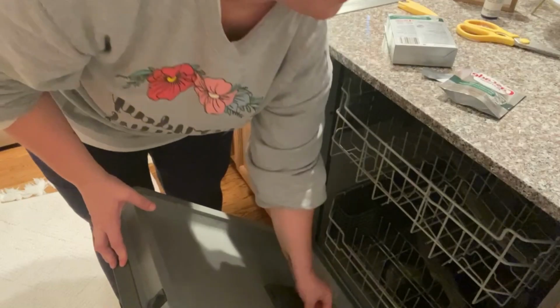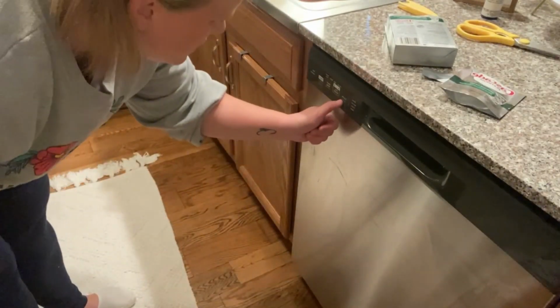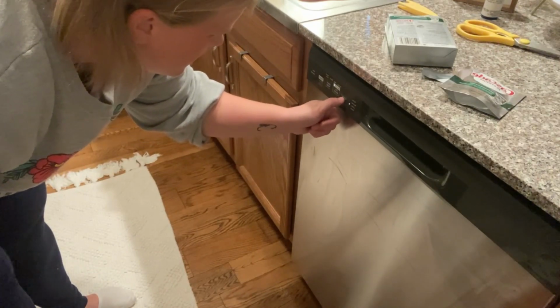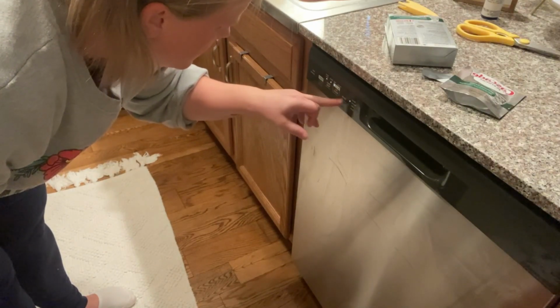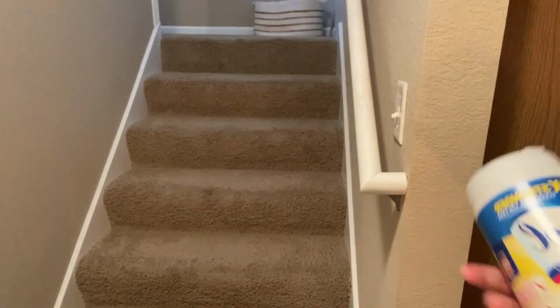All right, so the next thing on my list was to clean the staircase railing. This is something that I just completely don't clean ever. But when I was making a list of ideas for this video, I thought, oh my gosh, that's definitely an area that I don't clean. And actually, wait until you see the Clorox wipe after I've used it. It is disgusting.